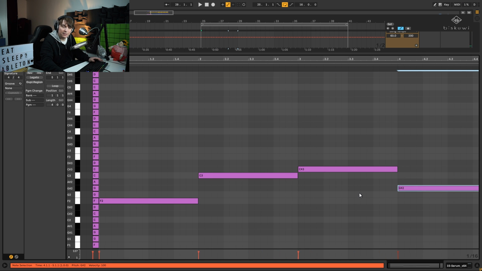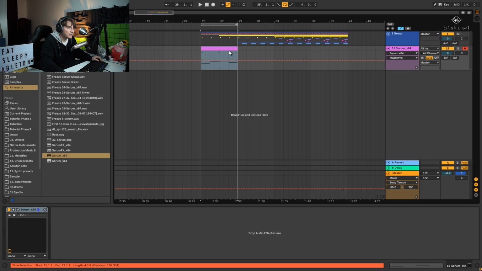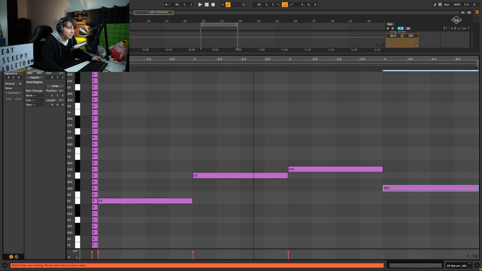Let's try it and see if this melody is actually sounding nice. And it's a good idea to loop this one so that we are just playing the same loop over and over again. For the sake of demonstration, I'm going to just use a 4 bars loop. So this will be just enough for our case.